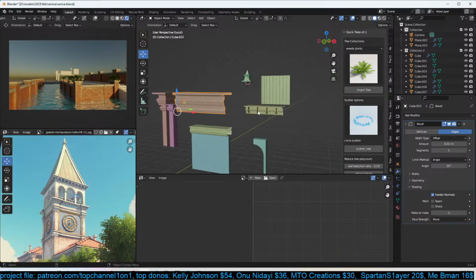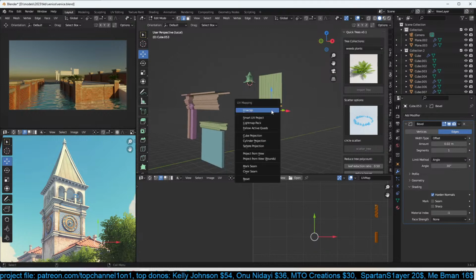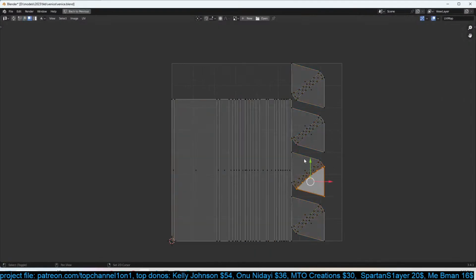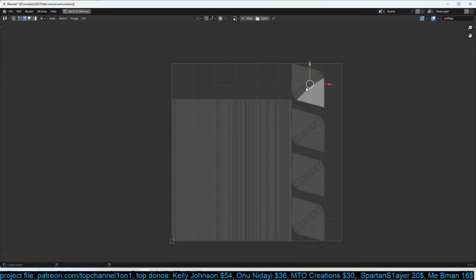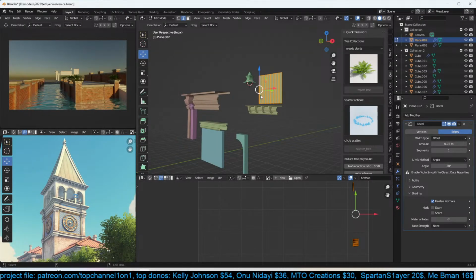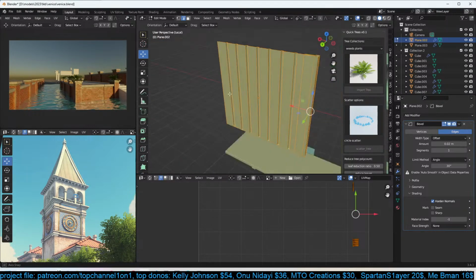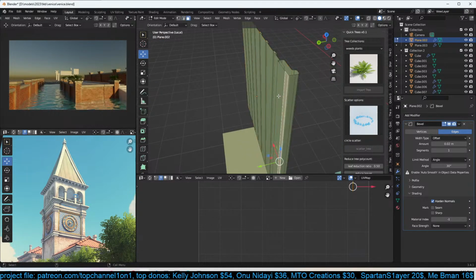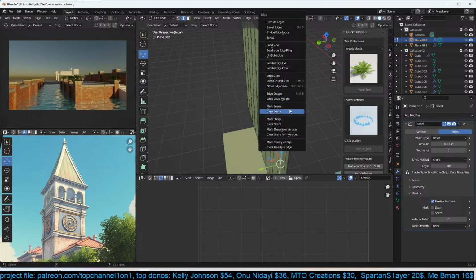So let's see. Unwrap. Grab these faces. Okay, I think this is okay. This is okay. Except maybe for this.